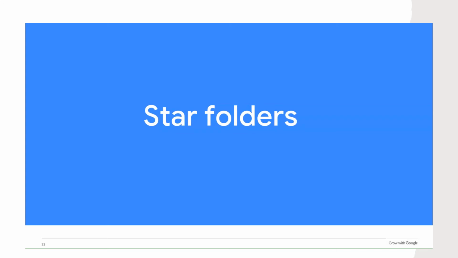All right, so let's talk about folders that we star. There's a great way to make it easy to access the files and folders that you know you'll use often. Just add a star. Adding a star to a file or folder will move it to the starred section of your drive, so you can find it quickly. You may want to do this with files you open every day, like current work projects. In this session or module, you'll add a star to a file or a folder.